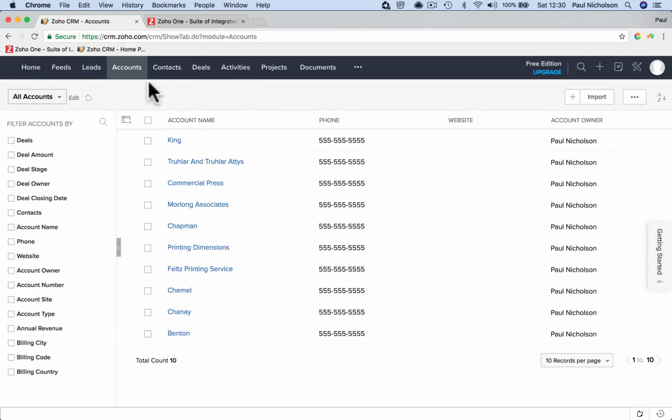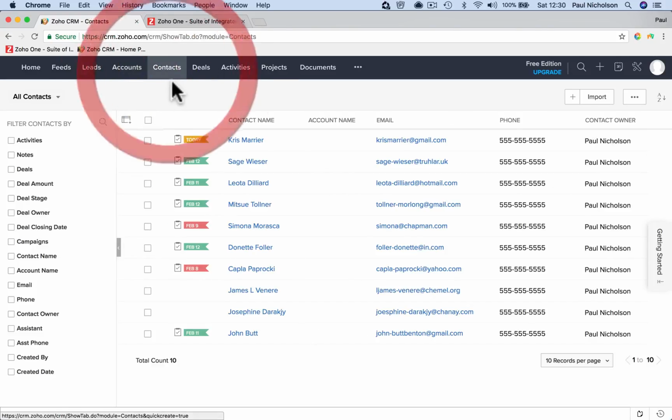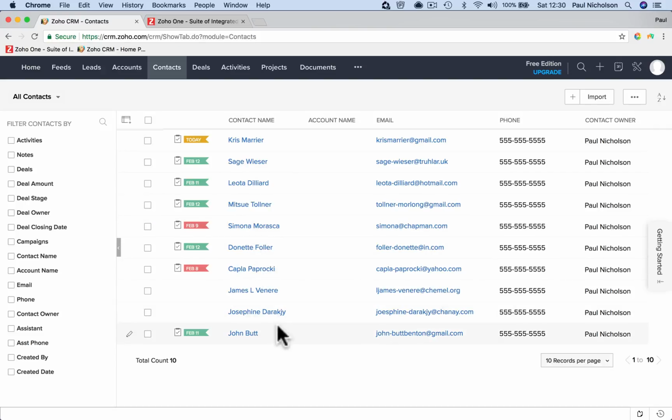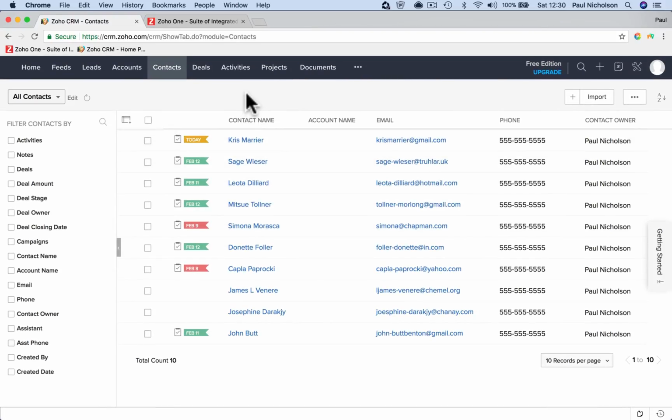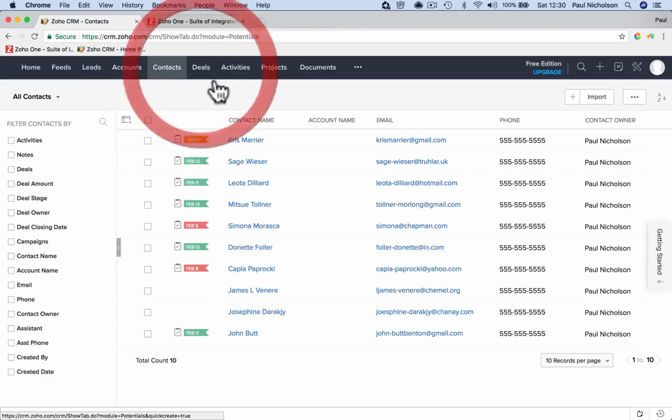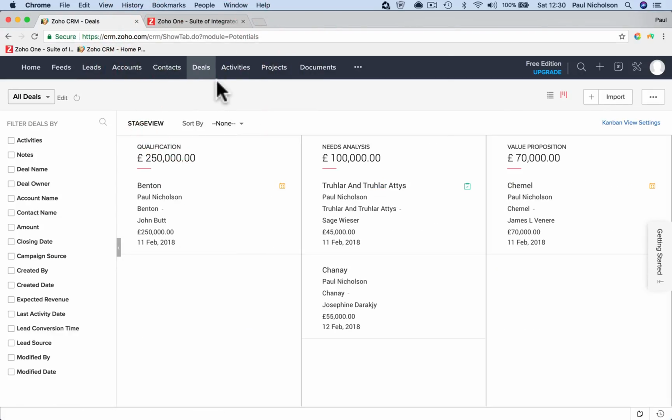Accounts are businesses that you already work with or have done quotes for. So they become an account. So this is the company name. And then the contacts are people within those accounts. So these are all people that work for those accounts, right? They're actually not assigned any there, are they? So this is all test data, but I'm going to go through it all. I'm going to show you what I would do. I'm going to go through every area.